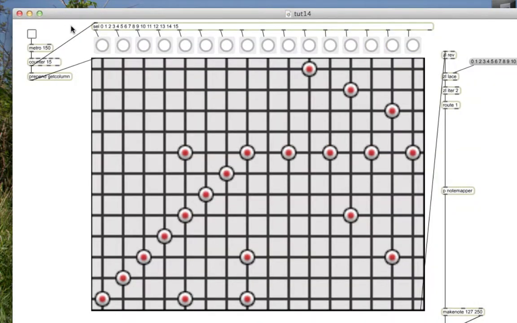Okay, and scene. So what did we learn in this tutorial? Well, you learned for one thing that I brew amazing beer. You learned that you can use the coll object to make arbitrary mappings. You learned the meaning of Christmas. Most important thing to take away is remember to save.